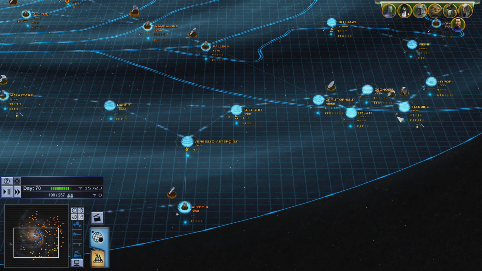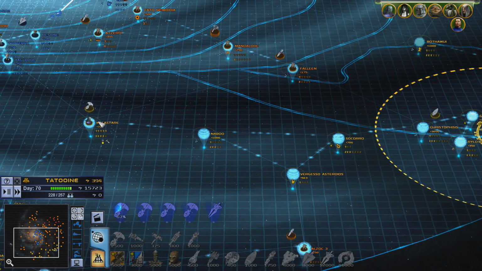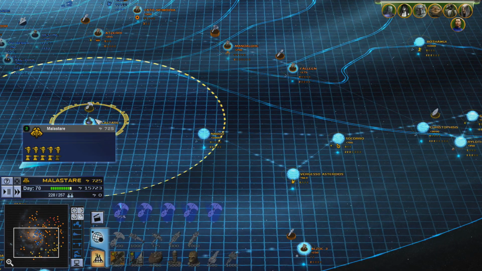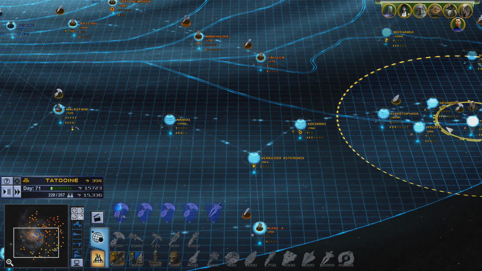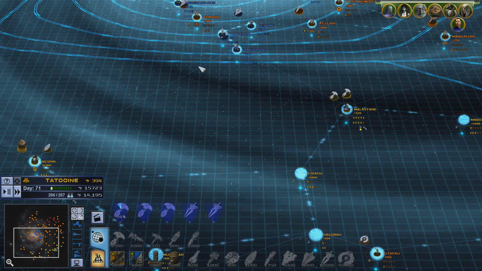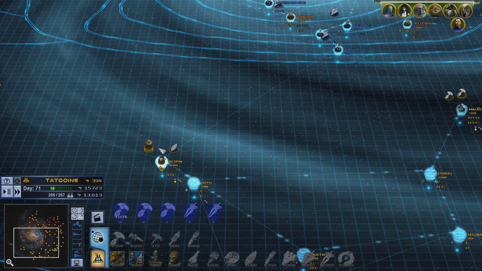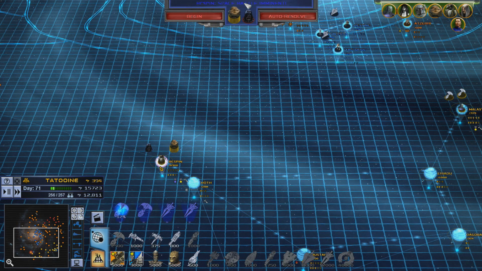So yeah, the Marauder's done there. Yeah. Let's queue up some more of these guys, shall we? Crap, I can't. Okay. These guys are me heading east. Marauder cruiser here. Tactical battle imminent.